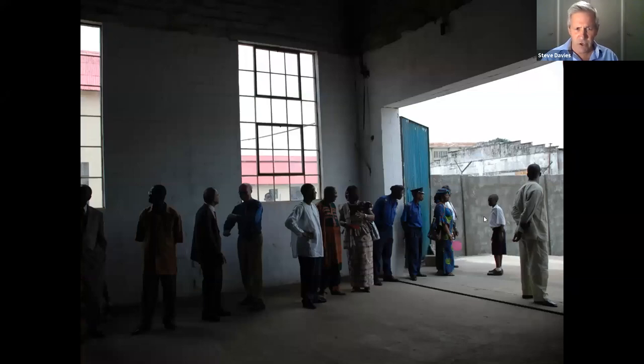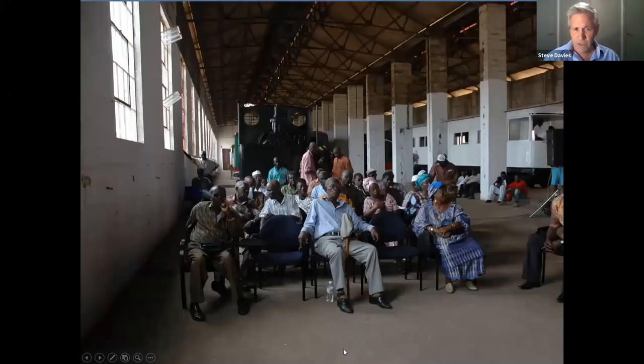So this was the opening, and here in the shadows is Andrew Scott, who was then the director of the National Railway Museum in York. And I managed to get a gentleman called Rajiv Bendre, who was the head of the British Council, to pay for Andrew to come out, if I could talk him into it, because I felt that Andrew's presence would help to internationalise the project, and that certainly worked.